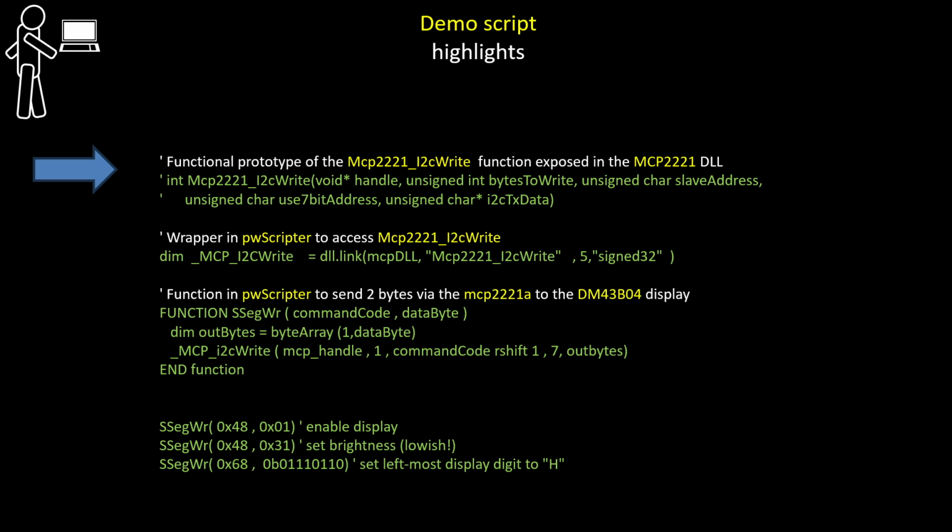The MCP2221A DLL provides over 60 APIs or functional interfaces. To actually run this particular demo, we only need 2. One is to gain access to the target chip. That's an open by index API. And the other one is the actual I2C write. This is the functional prototype for the I2C. It's written in C language, and what we need to do is simply create a wrapper in PWScripter language to gain access to the DLL's version of the I2C write routine.